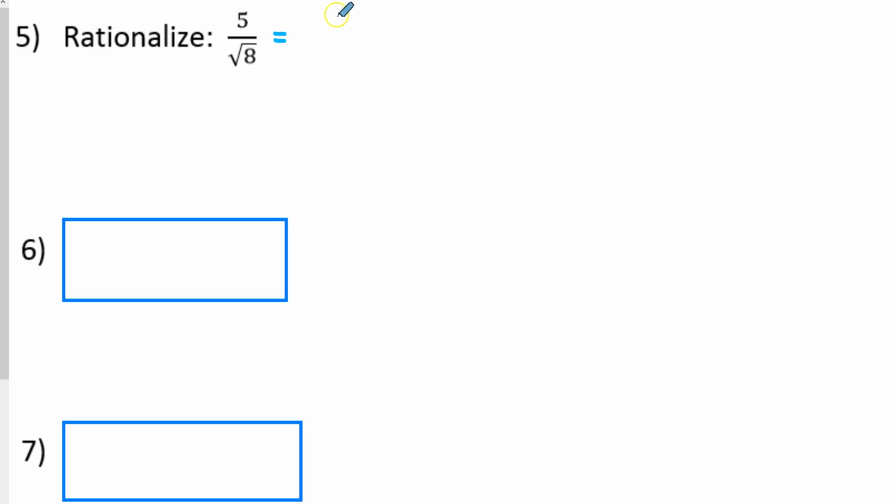First, I would simplify the radical. Square root 8 is the same thing as 2 square root 2. Now the only thing we need to multiply the top and bottom by is the radical part, square root 2 over square root 2. So there's our special form of 1. This is my gigantic 1 right there.